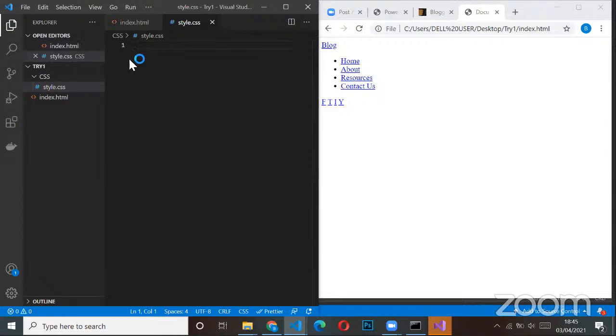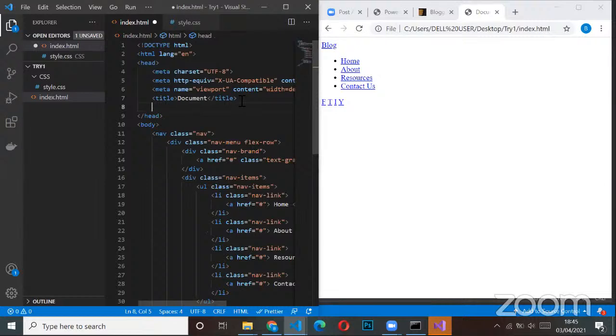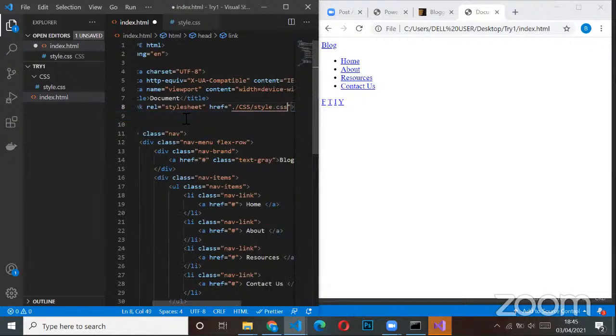But first, let us reference it in our head. Since we created a folder for it, it should be in the directory CSS and then style.css.